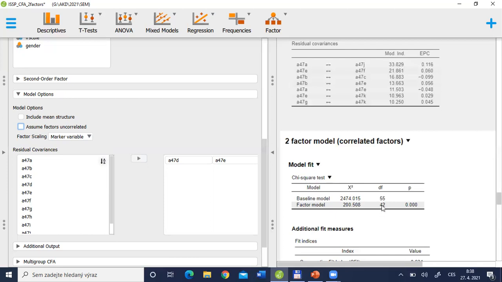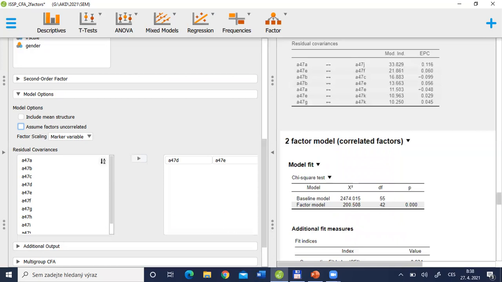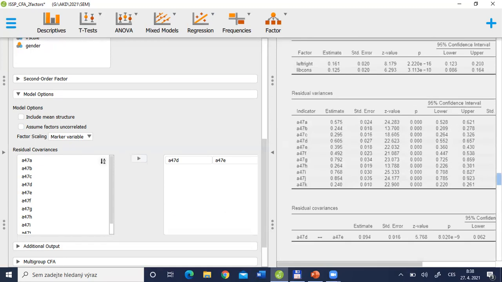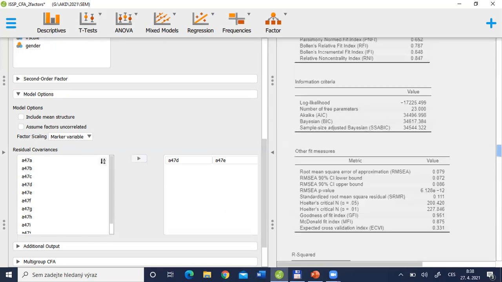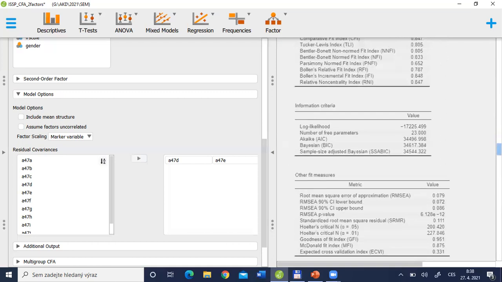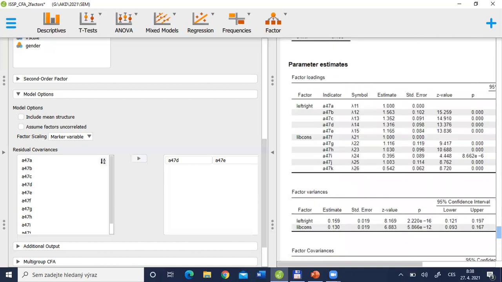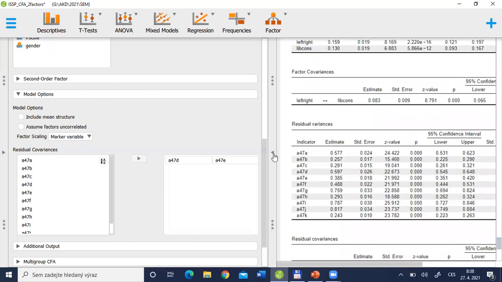You can also see the change for degrees of freedom. I have added one parameter, and that's why degrees of freedom decreased by 1 unit. So here it is 42, and previously, if I go up, it was 43. So that's correct computation in JASP and correct understanding for degrees of freedom. So here it is. I will make it bigger.